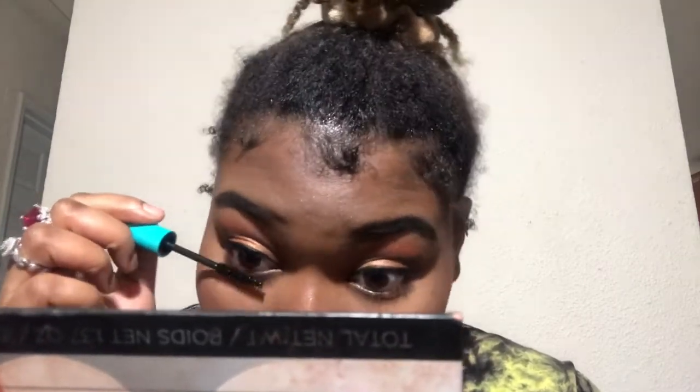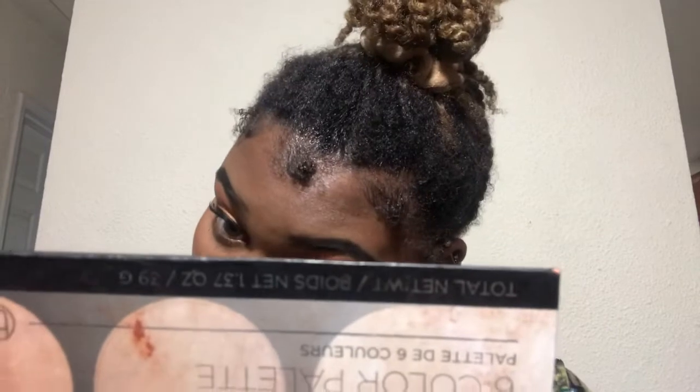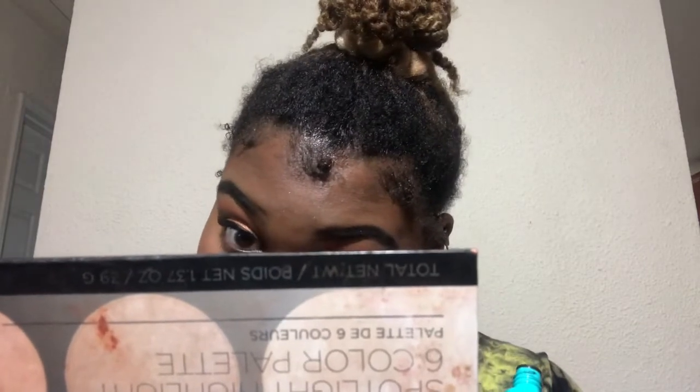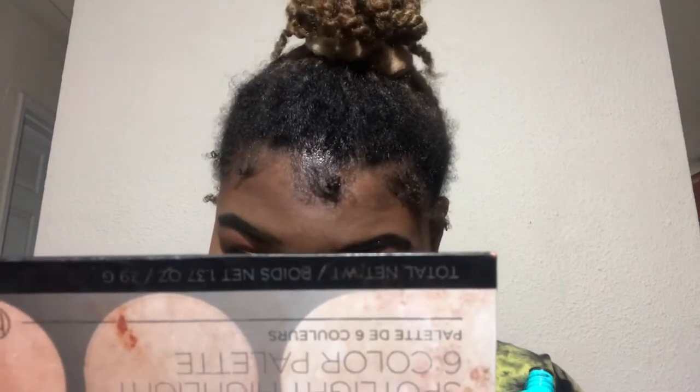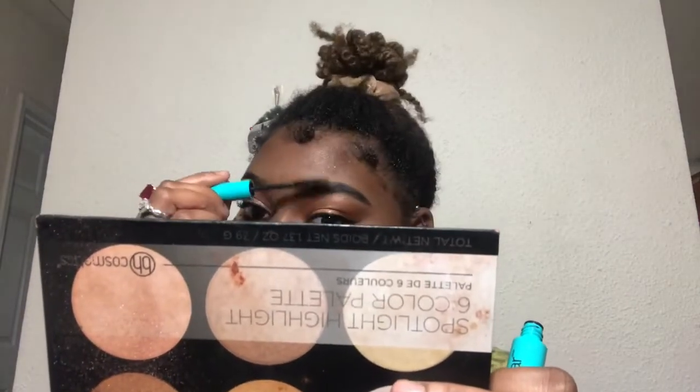And we love a bottom lash. We love putting mascara on our bottom lashes. It just creates this doleful effect. If you don't put eyeshadow under your eyes, like sometimes I don't, put a little bit of mascara and you're gonna see how it just ups your eye look, just that extra percentage, and you're gonna like it. You're gonna love the way you look. I guarantee it.